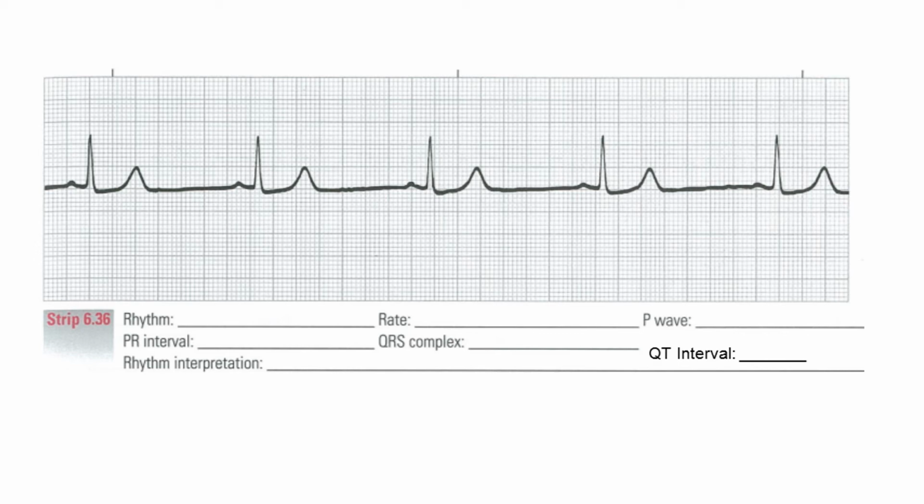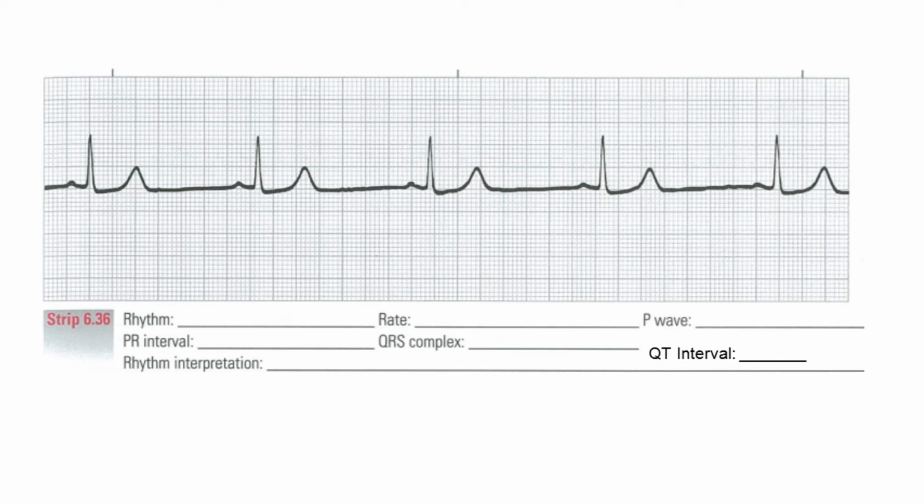So what would we do? Again, you get your vital signs. You get your oxygen level, see if her saturations are okay. Is she breathing okay? You have her on the monitor. You might want to get a 12 lead EKG. Make sure she has IV access. And with that IV, you're going to give her atropine, 0.5 milligrams. That's your treatment. And you may also want to consider putting a transcutaneous pacemaker on her.